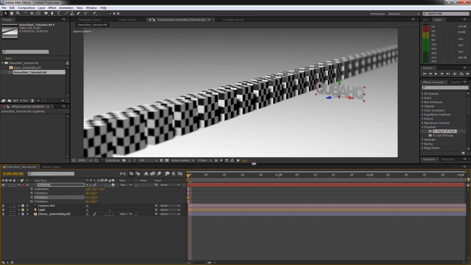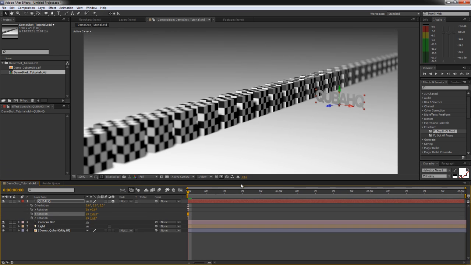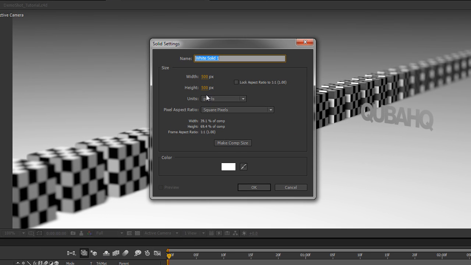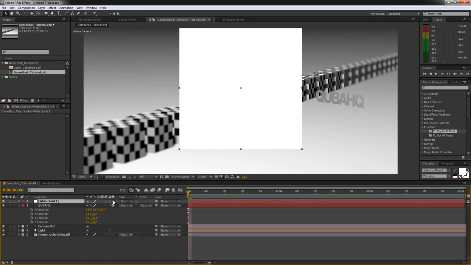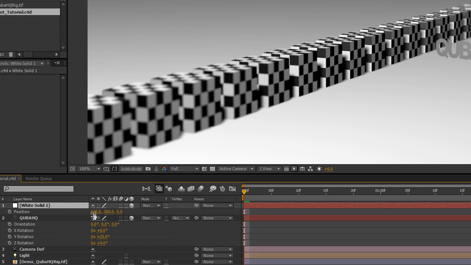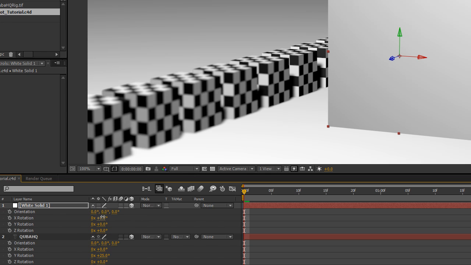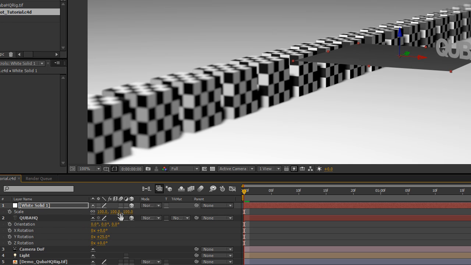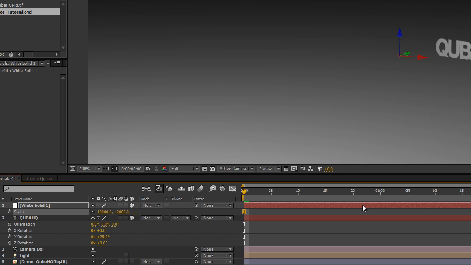If I want to go completely nuts in here, and why the hell not, I can also create a new white solid 500 by 500 pixels, click OK, turn it into 3D, position it at 0, 0, 0, flip it so that it lays down as the floor, minus 90, scale it up 10,000, that's good enough.